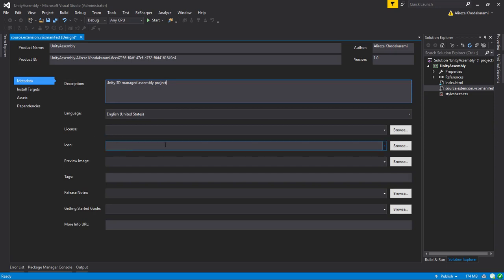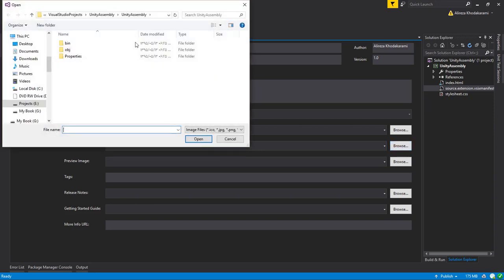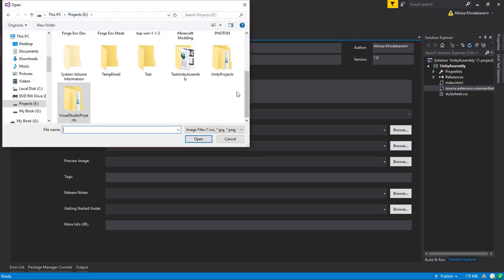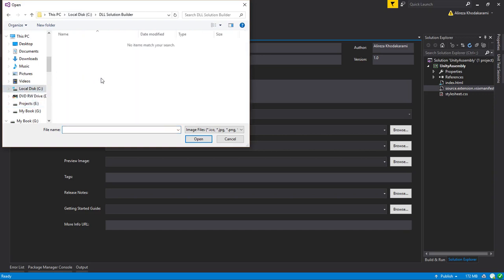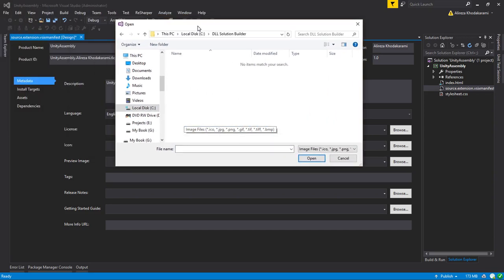Anything other than this, the license, if you have any license, if you have any icons. I'm not sure if I have any icons for this guy. Let me see if I can browse to my, where is my builder? DLL solution builder. I don't have anything here, huh?